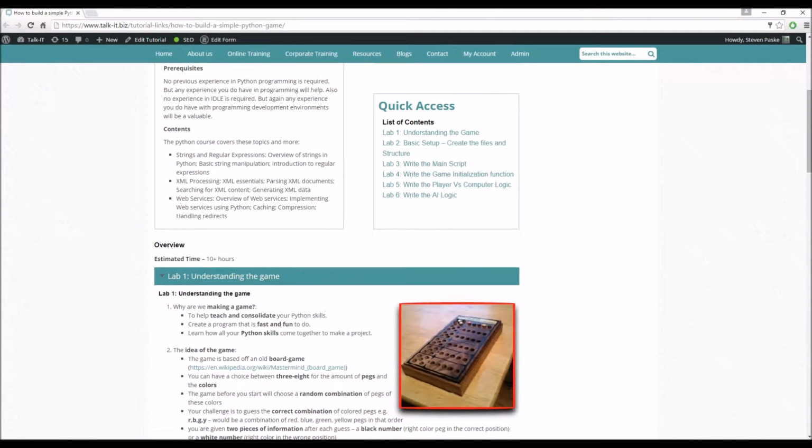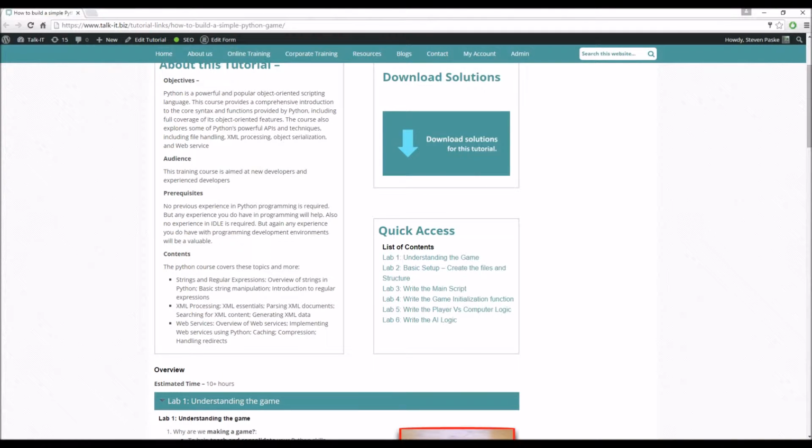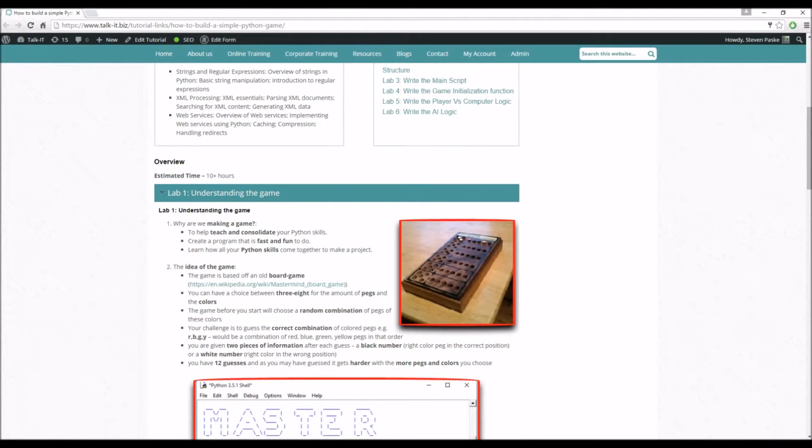So going straight into lab 1 here. Python, for those out there, I would consider a really versatile language, and it's also one that's really good for beginners as well. It allows you to learn the concepts really easily. It's quite straightforward and it's very easy to read as well. And also the fact that it makes you indent your code means you have to think about the structure of it just that little bit more.